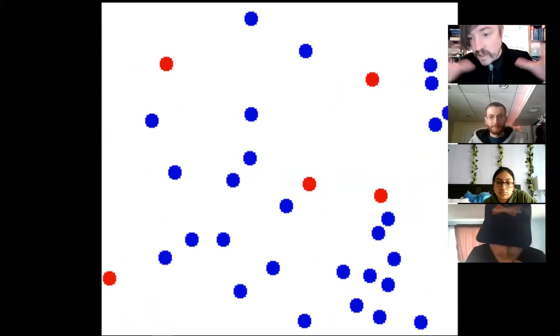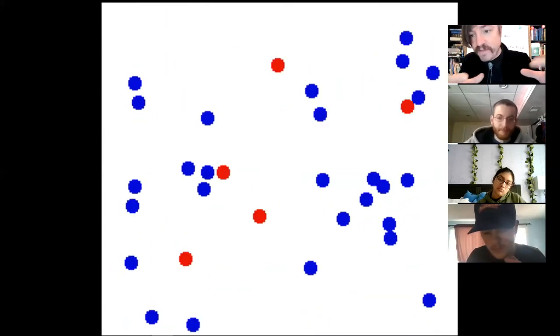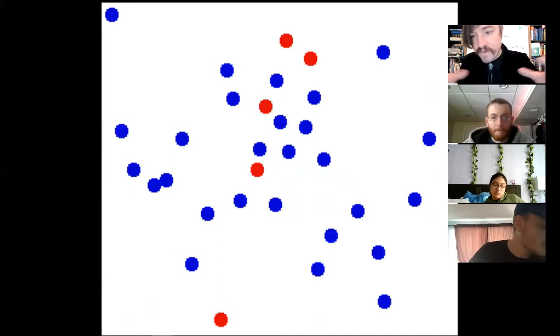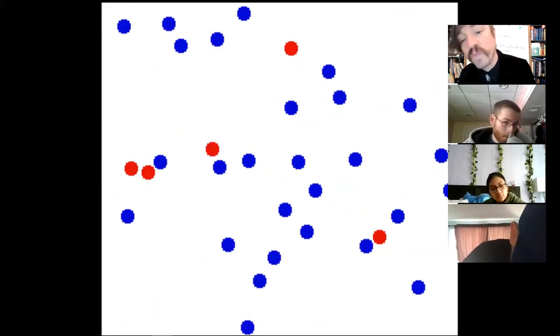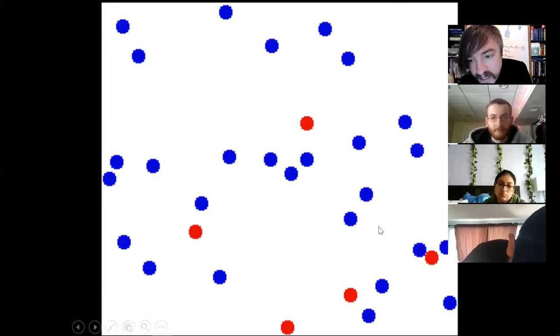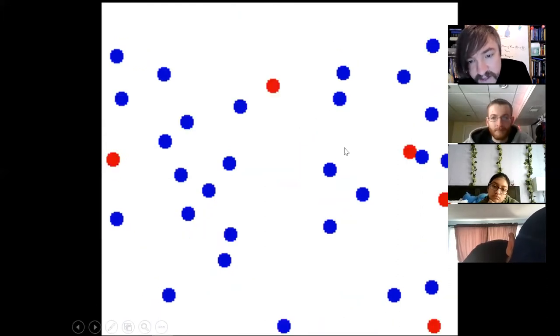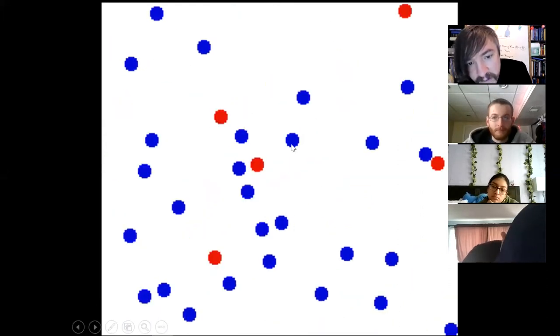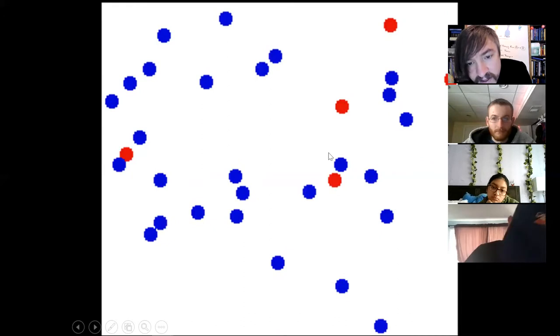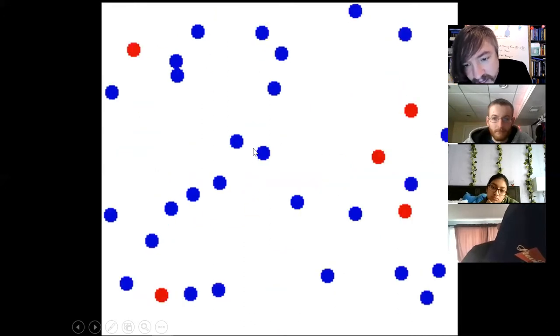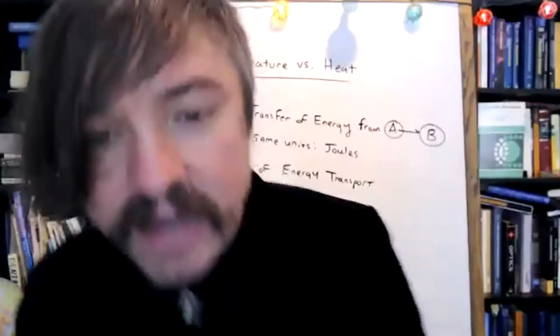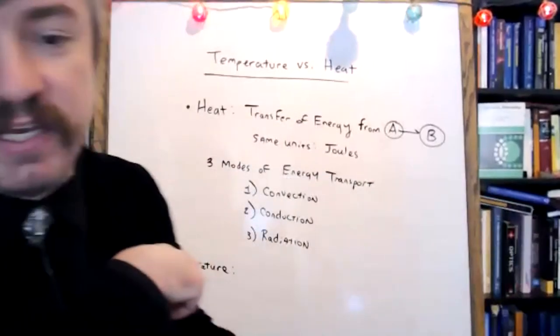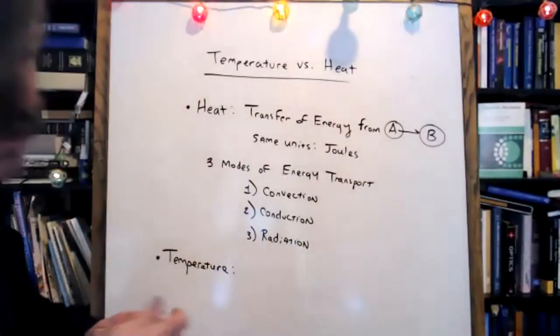the whole collection of BBs, have to have a kind of conserved average energy or average velocity. And the only type of energy that I can see here is kinetic energy, because these are just faceless little ping pong balls bouncing off of each other. So I can see the energy of motion, but I don't really see any stored energy here. And this collective kinetic energy is what we define as temperature, okay?